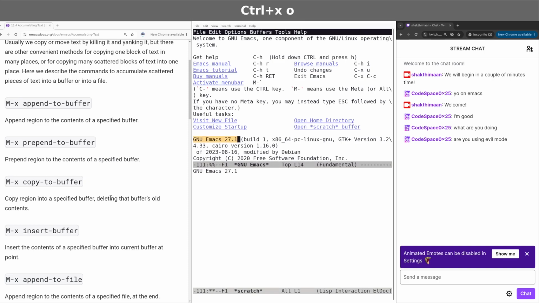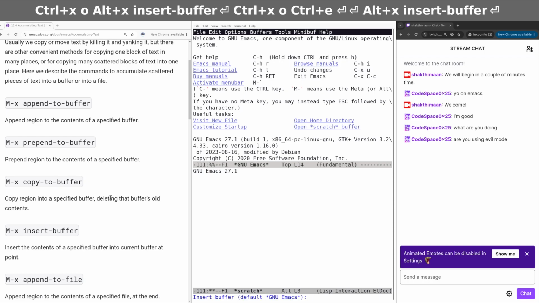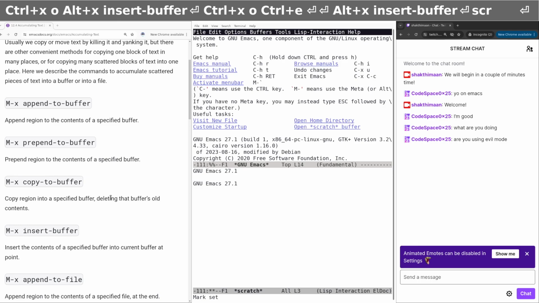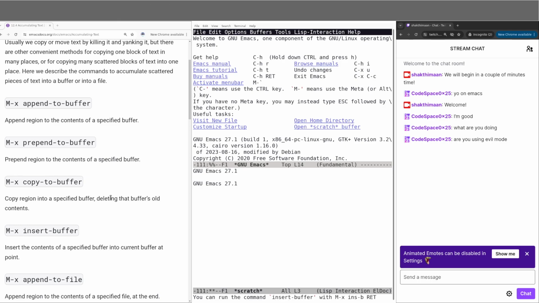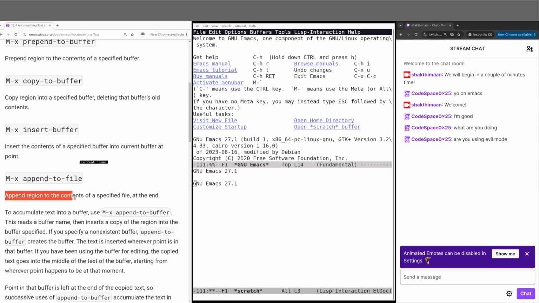I can do Alt X insert-buffer. I can't insert here because it's a read-only buffer. But I can do Alt X insert-buffer, and it inserts in the scratch buffer here. Similarly, you can do append-to-file, which appends the region to the contents of a specified file at the end.